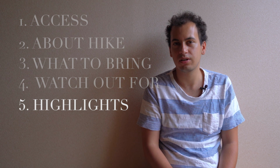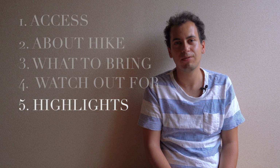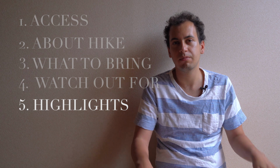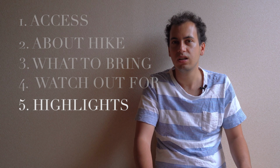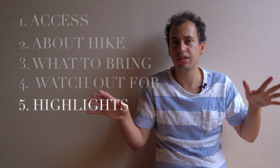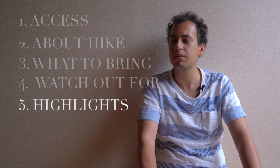Views from the top are certainly the most appealing part of it. But I think if you do the hike in colder months, when you can see even further, that might be even better because you can see all the way to Mount Fuji and Skytree and Tokyo and everything, which is pretty unique, seeing Tokyo from that far. So I would recommend doing it maybe not in summer, but in colder months.